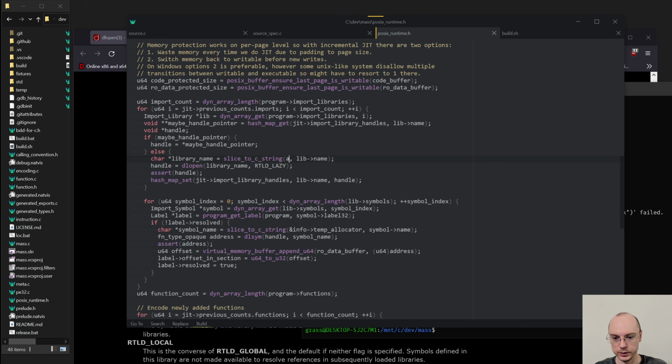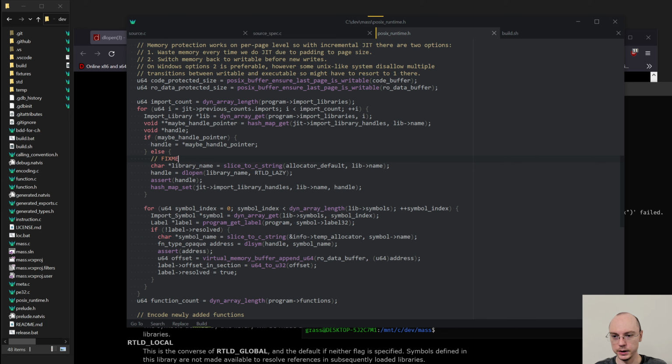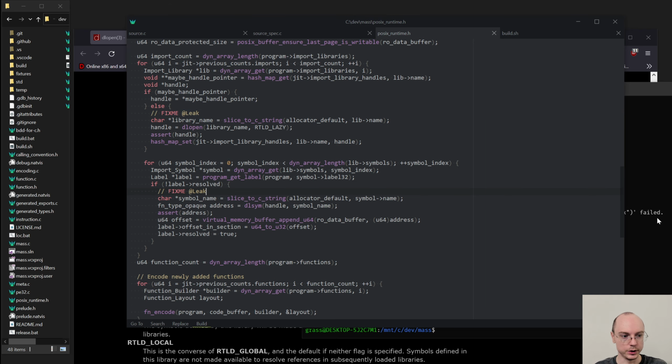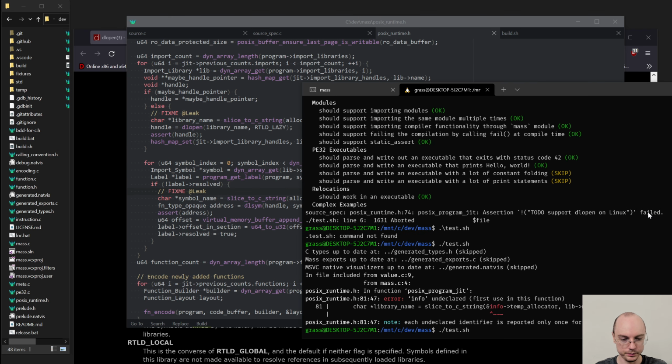I'm just gonna put allocator default and move on. I'm not gonna deal with that right now. I need to pipe here. I already did a change where I added a temporary allocator that is sort of global to the whole compilation, but it's just not available here yet, and that's something I need to fix, but that has completely nothing to do with what we are trying to achieve at the moment.